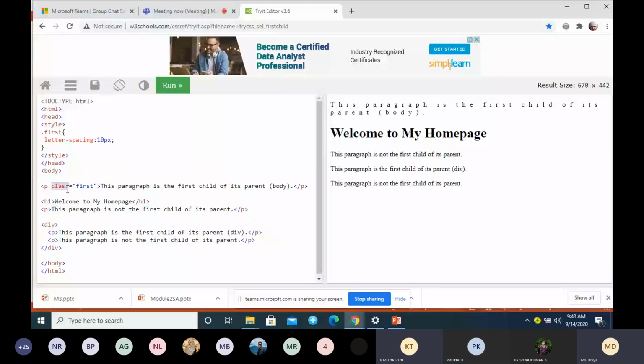So here I have to give the ID and here I have to give the hash symbol. What if I write like this? What type of selector is this?